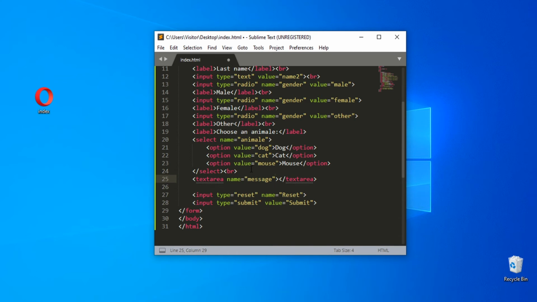And you can add rows, for example 10, and columns, 10.